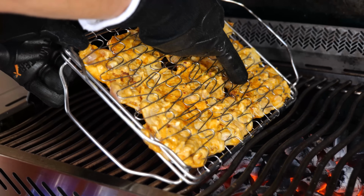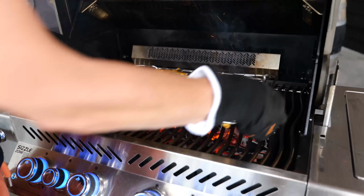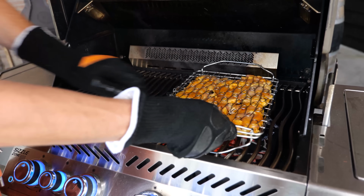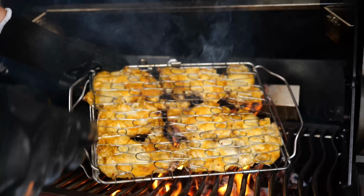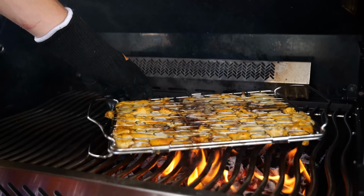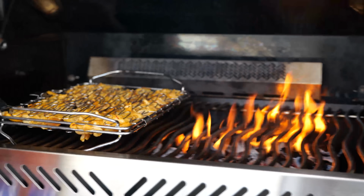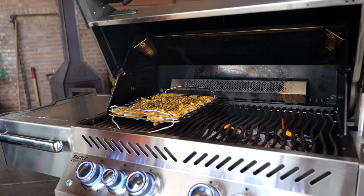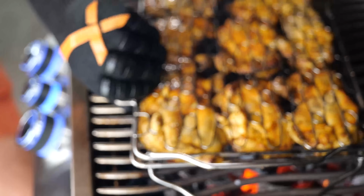As you can see, we're getting a little bit of black spot right there. So that must be a hot spot on the grill. And I'm going to just rotate it so that our chicken is going to be cooked evenly. Rotating and flipping is going to be essential for the perfect grilled chicken. And if you're worried about the flare-ups like this, then just take your chicken basket and move it over to a safe zone where you can close the lid and then let the chicken come up to temperature internally.